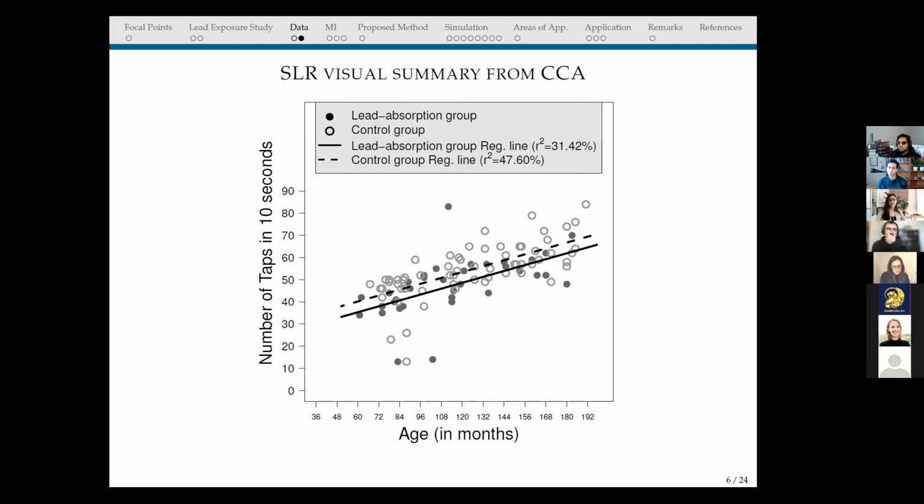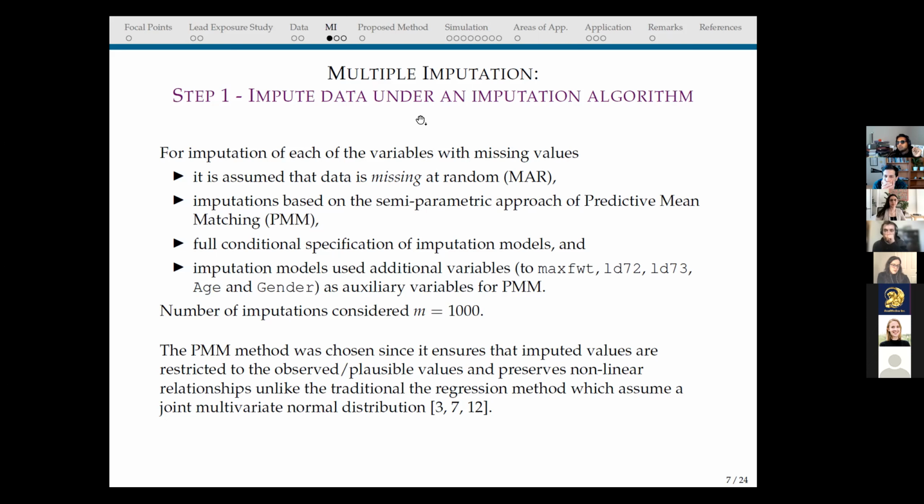Remember, the original study was incomplete, but I created 1,000 surrogates for it, where each of those surrogates has a different value filled in for that missing cell, okay? So we impute the data multiple times. That's why we call it multiple imputation. So the first step of multiple imputation results in multiple surrogates for the original incomplete data set, okay?